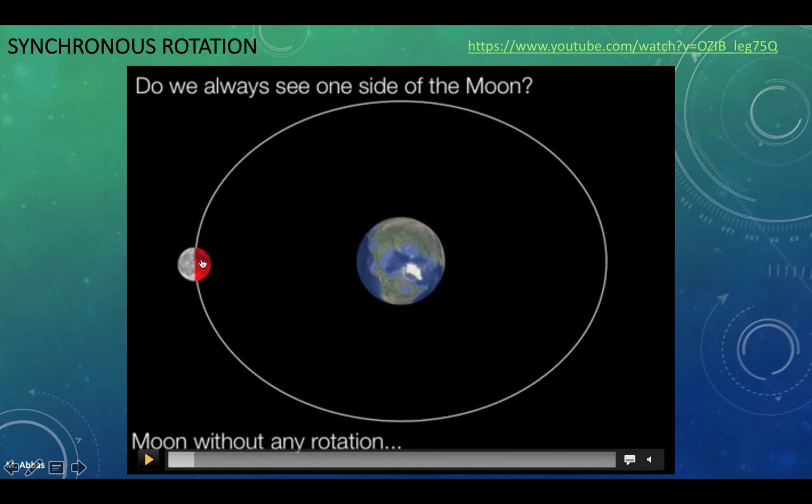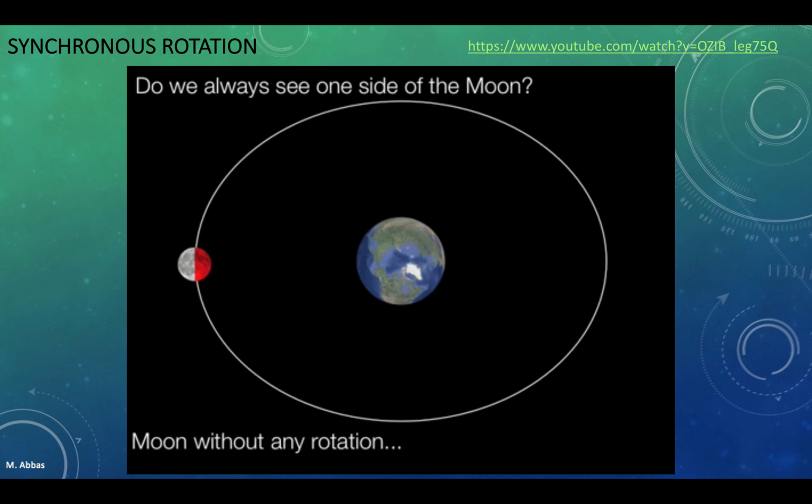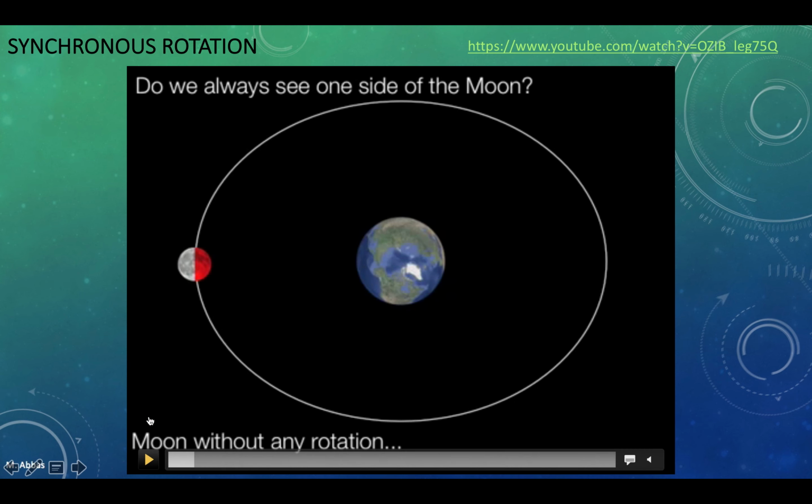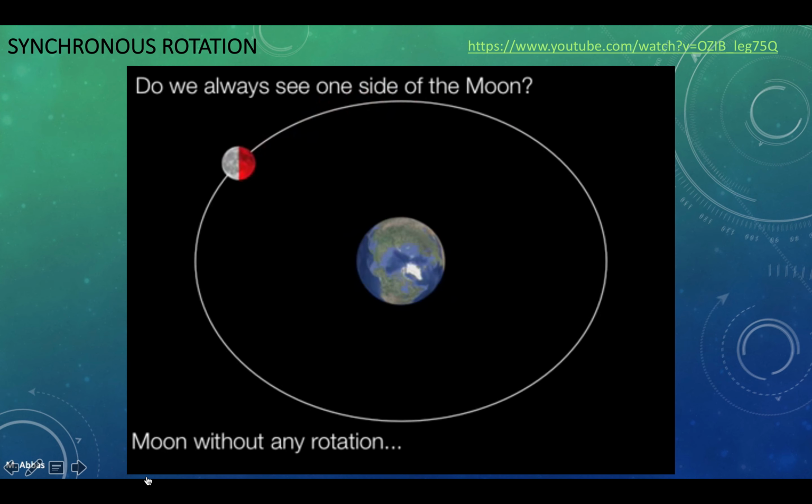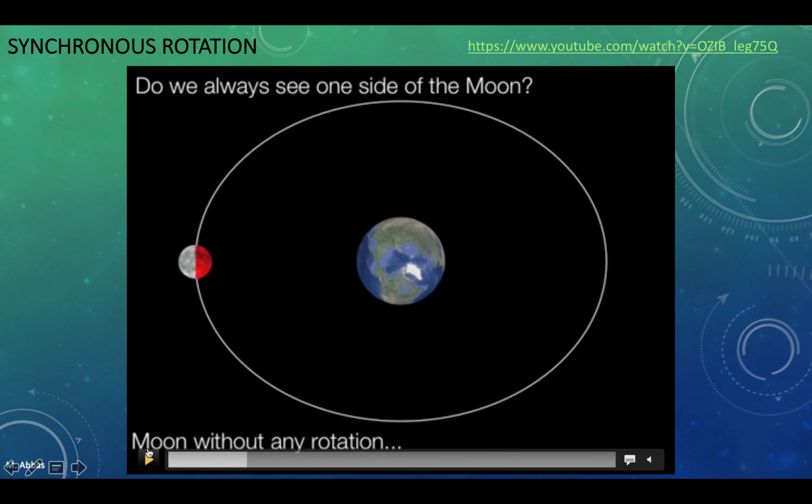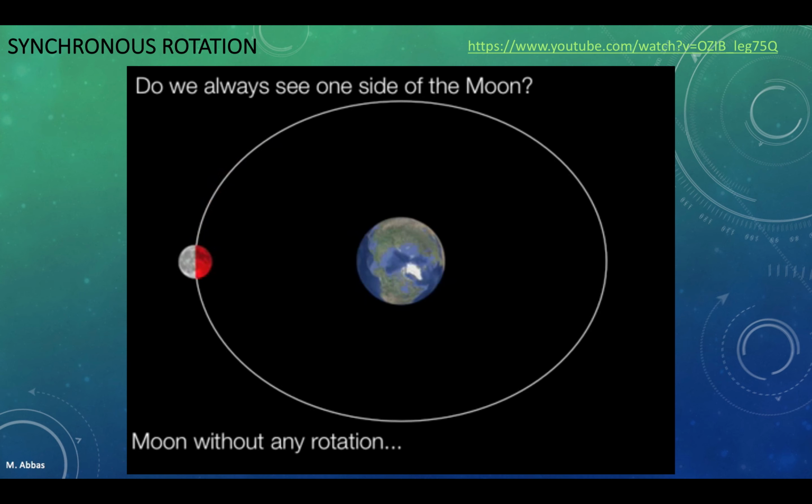Let's assume that the moon does not do any kind of a rotation around its axis. This is what would happen. If you are on Earth looking at the moon, you're gonna be able to see this white part of the moon, and when the moon gets here, you're gonna be able to see the red part of the moon. So if this was true, people on Earth should be able to see both sides of the moon. But as a fact, you should know that people on Earth can see one lit side of the moon. And this is why we have the term that we call the dark side of the moon.